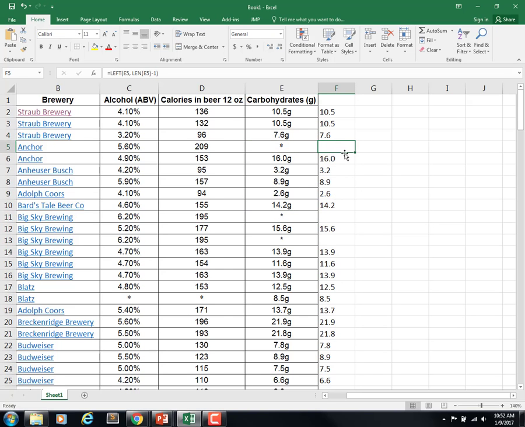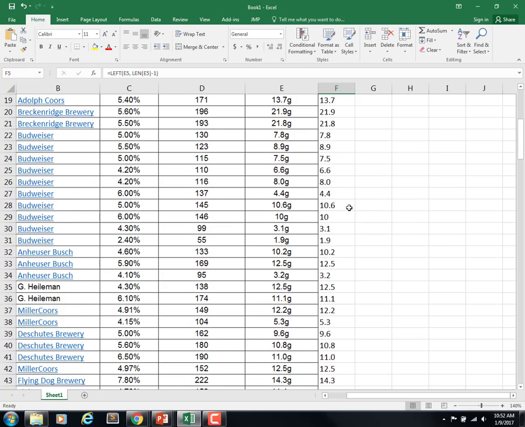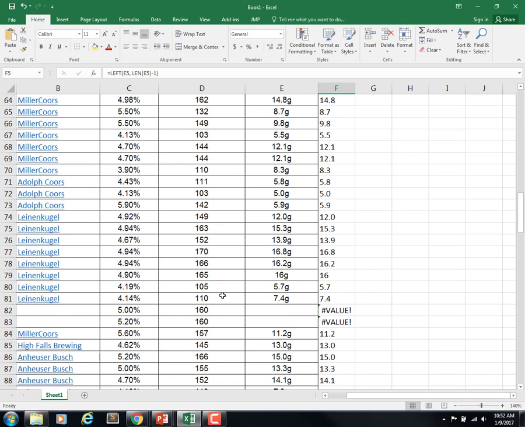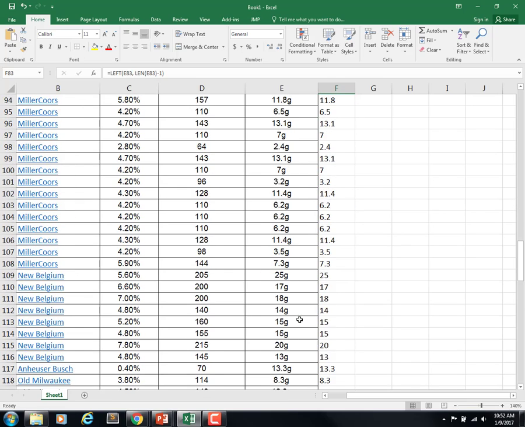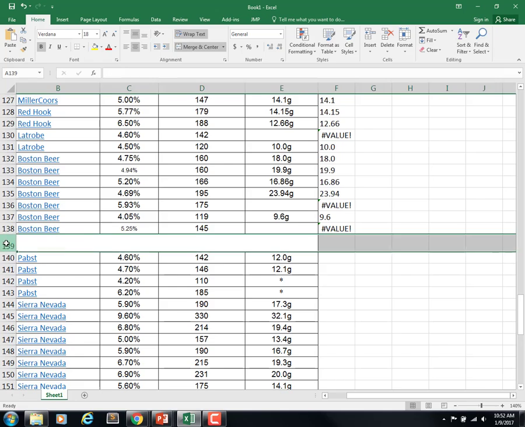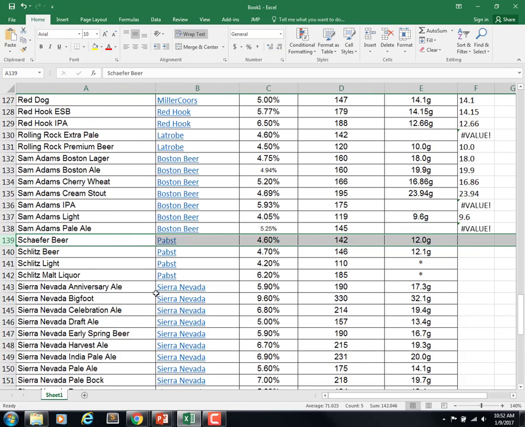I have some blank cells or some empty cells now, which is going to cause us other headaches later on down the road. And then notice here that I got not a value because this was blank. So maybe what I should be doing is checking to see if there are blanks. Oh, here's another one that I didn't get rid of. Delete that.